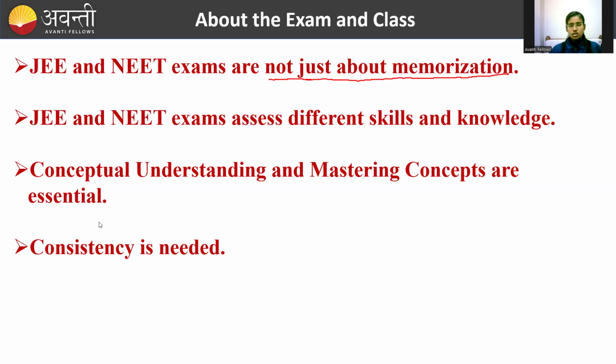Since this is the beginning of your 12th standard, you can try to spend at least 45 minutes to 1 hour on one subject. This time should not include your class timings. It should be your revision timing. In that 45 minutes, you have to learn the concepts and solve questions from that concept. So this is called consistency.